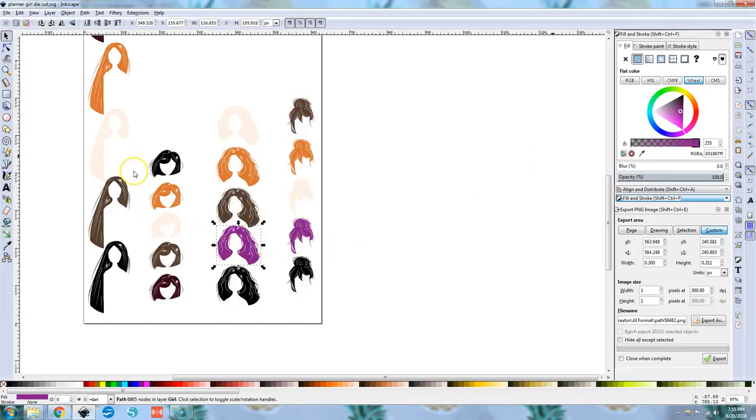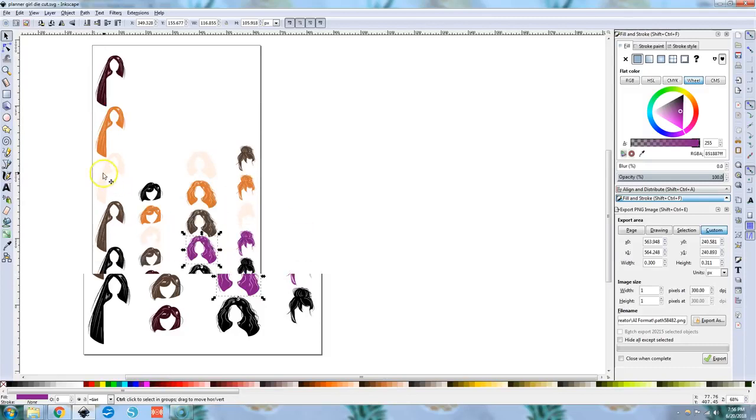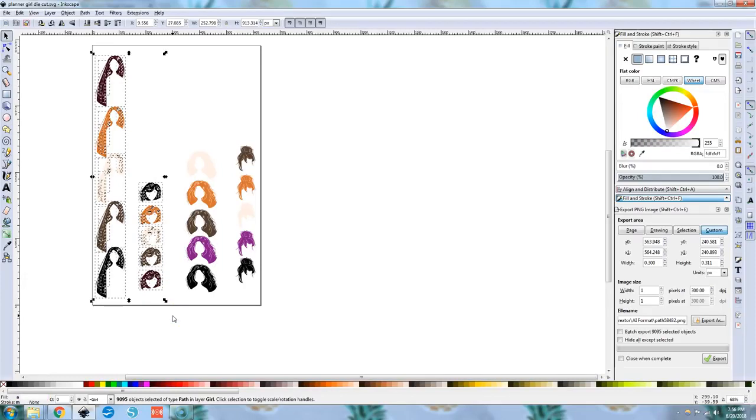So now what I'm going to do is delete the rest of these hairstyles that I'm not going to use. I'm using my control key and the scroll wheel on my mouse to just zoom. I'm going to select these guys and then I'm going to delete them. You can see I'm having a little bit of lag issues here. I have a lot of stuff on this computer, so I want to make sure I'm making this canvas as neat as possible to eliminate a lot of this lag. So I may pause here a little bit and wait for these things to catch up.